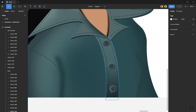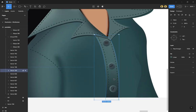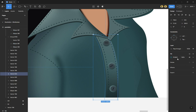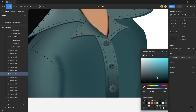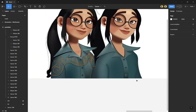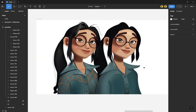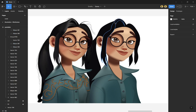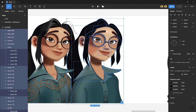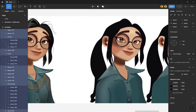So the shadow for this center one: select it, duplicate it, move it out a bit. Select the dark shade and just move it to the back. Let's make that darker. Add one step of blur. All right guys, so that is how you can pretty much turn anything. Let's select this, just move it closer to its beam.